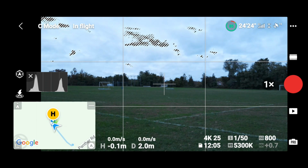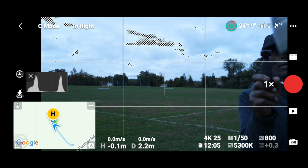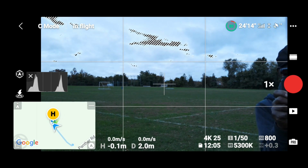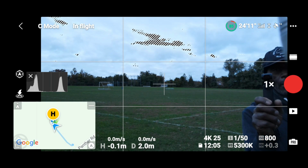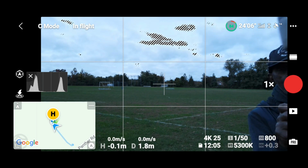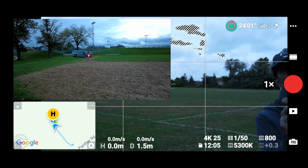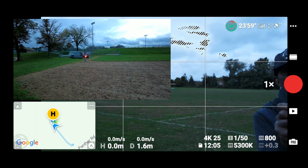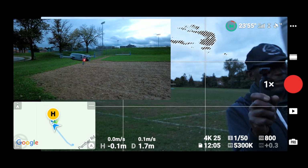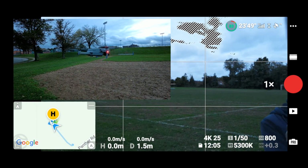And it's going pretty well. I'm gonna wait for, yeah, there you go, it's blowing. There you go, you can see it fighting it. Holding strong. It's a little chilly out here. Nope, that's what happened last time. I forgot to turn the camera on. Now the camera is on. Wind is picking up. It's holding nice and steady. Now I'm gonna kick it in normal mode.